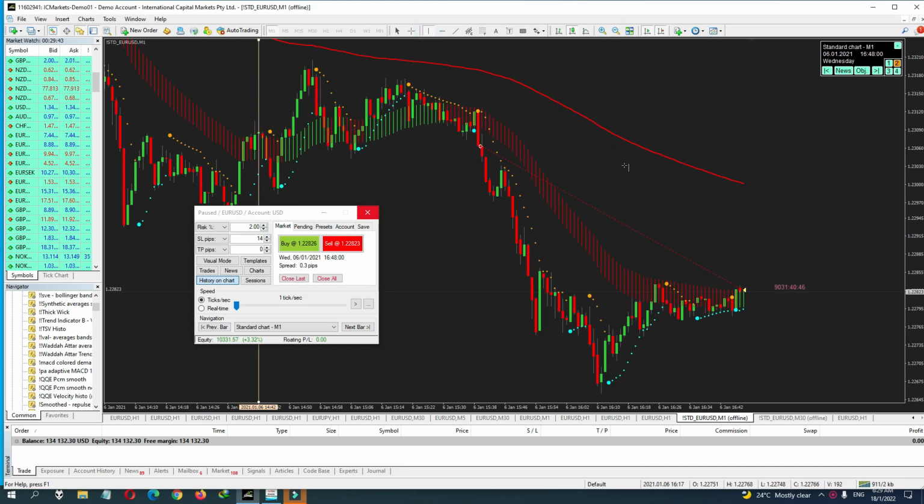Another thing is we only sell the first time the parabolic SAR has a sell signal when the HEIKEN ASHI becomes red. So we don't take here, we don't sell here, and we don't sell here. We only sell the first time that this happens. So basically, we wait for the HEIKEN ASHI exit to change color again in order to reset. All right, so we don't take here or here.